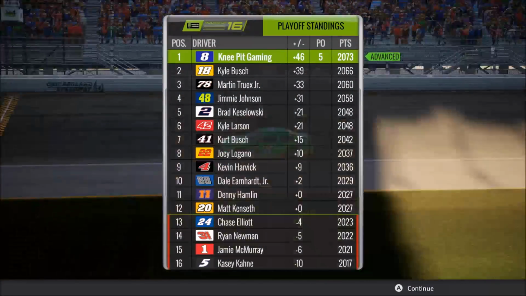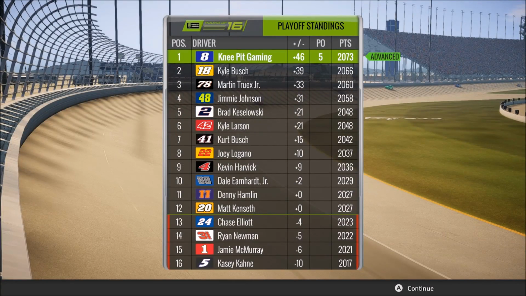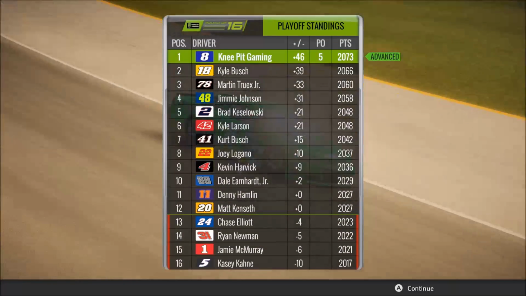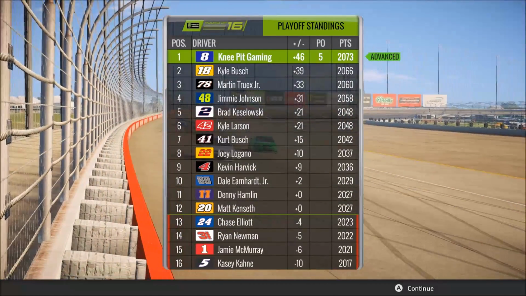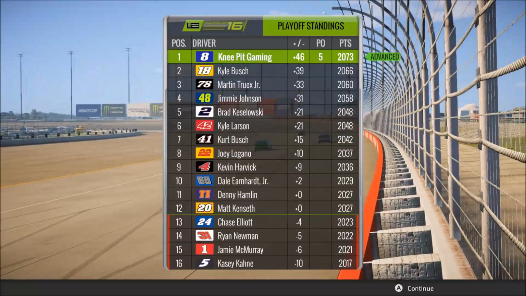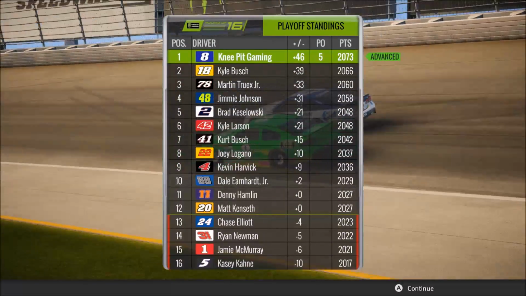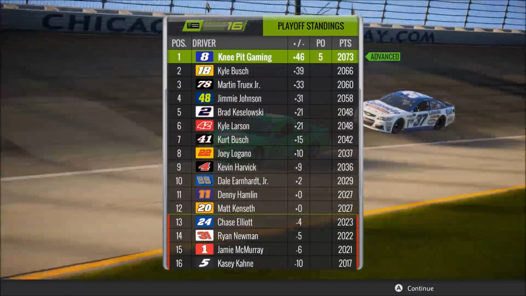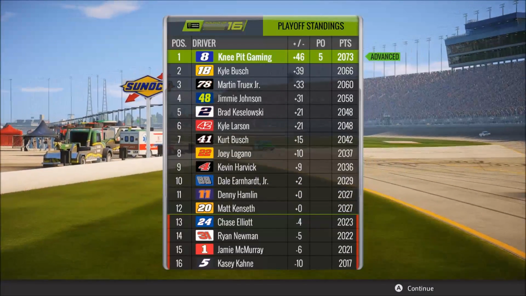And now we have that green advance tag next to our name, which means that we are guaranteed a spot in round 2. And if you look at the points, very tight around that cutoff spot around 12th and 13th. Only 6 points separate the last 4 drivers that are around the 12th position. That is very close. Then, of course, you got Denny Hamlin and Matt Kenseth, who are tied for that spot at the bottom. And then Junior, well, he made up a couple of points. So a good moral victory for him, points victory for him, if not an outright victory.